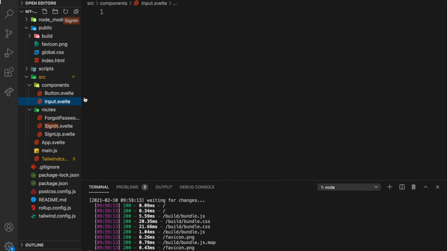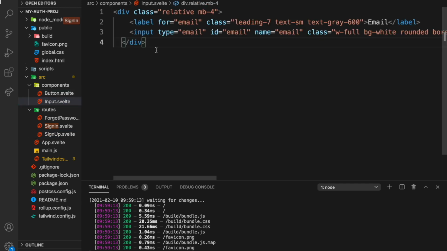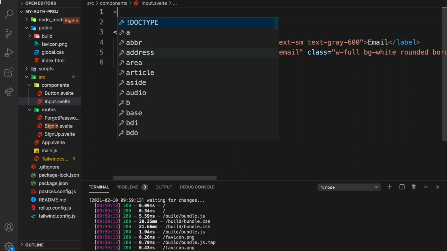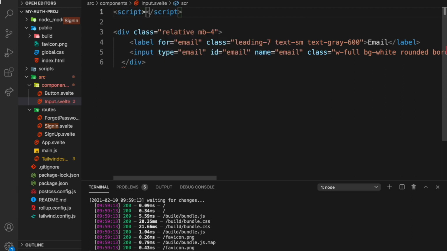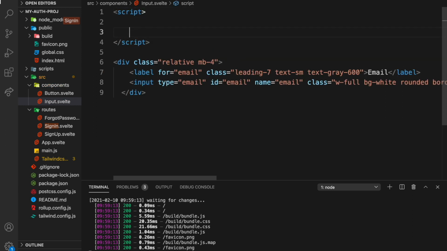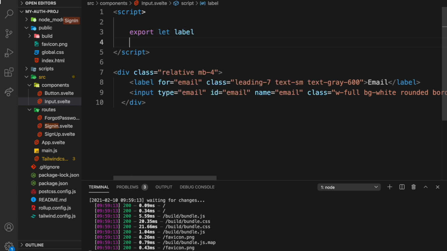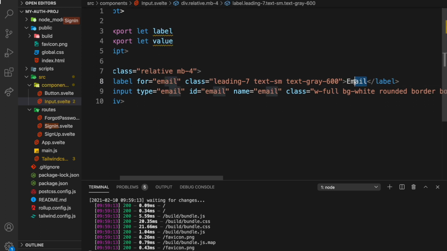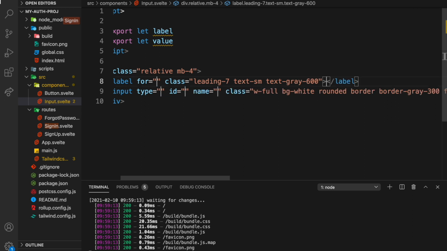So I'm going to copy this, paste it here. Okay, here's where things get a little bit more interesting. So you can do this in a number of ways, but what I'm going to do for simplicity is have a label, and I'm going to have value. Okay, so the label is going to be right here. Can I select all these? Cool. Yeah, this is just going to be, oh, it's not going to quite work.